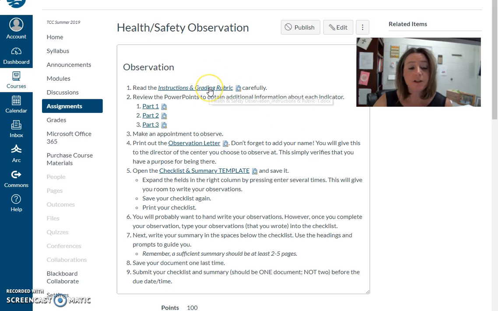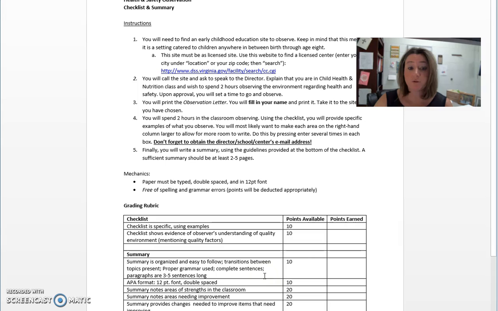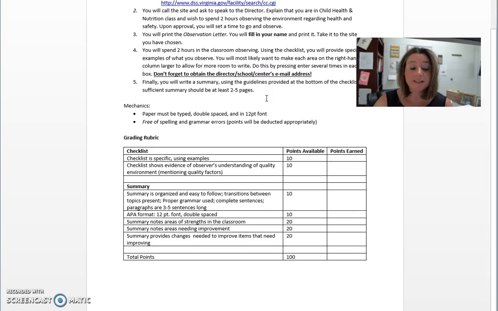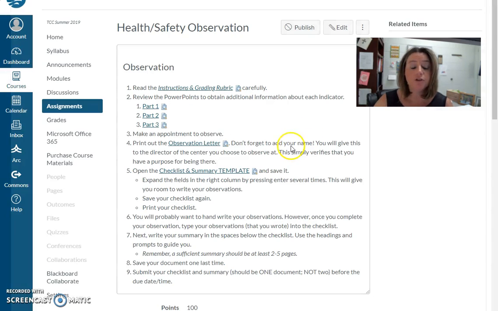But basically what you're going to be doing is you're going to be looking at several different areas relating to health and safety in children and the classroom. So here's your instructions, but basically you're going to be completing a chart that we have already put together for you. And you are going to also need to make sure that you give the observation letter to the teacher.